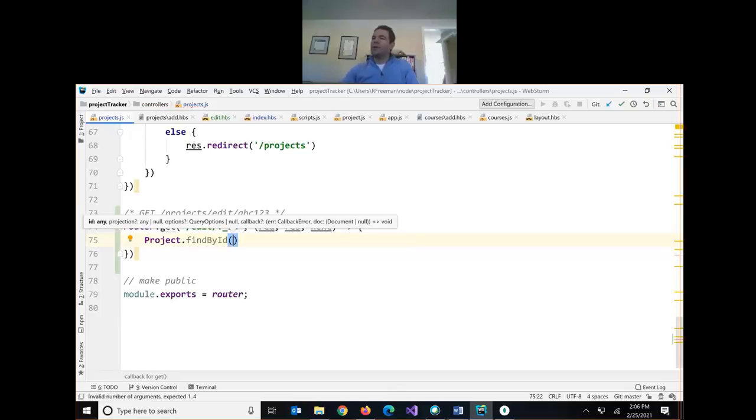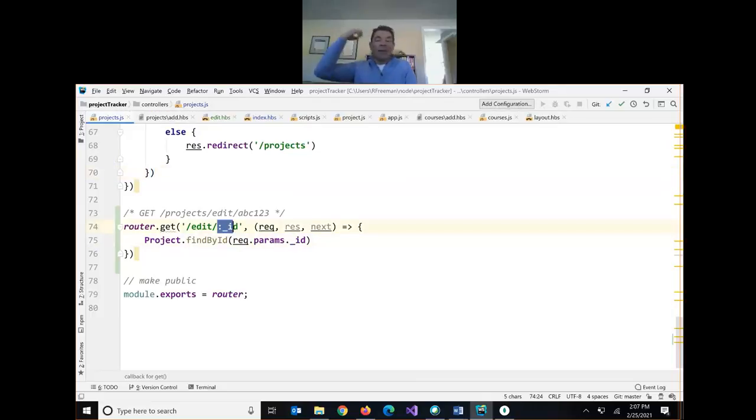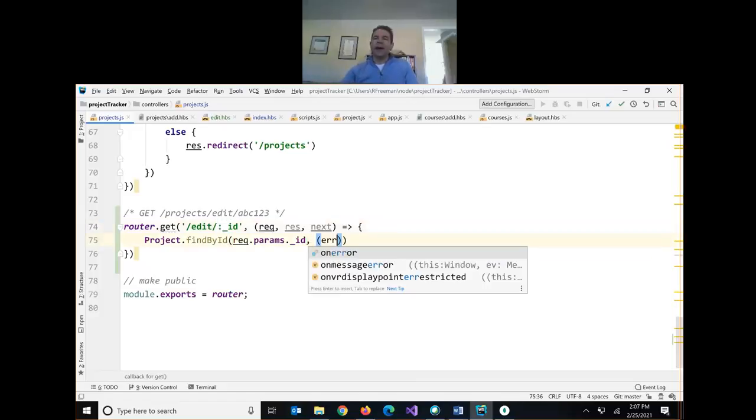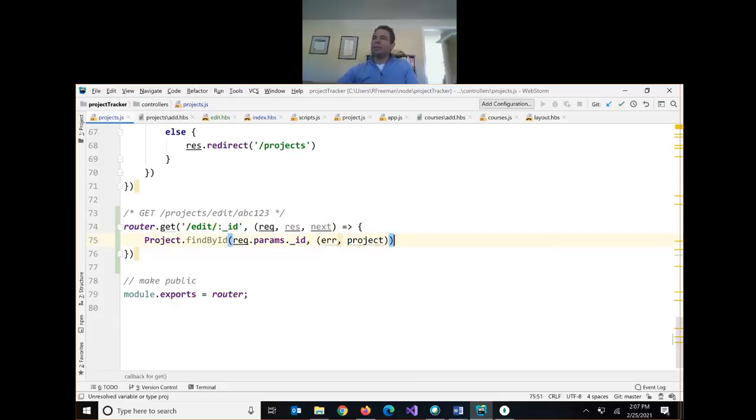So we're going to use this one instead. So for our ID, we get it from our parameters. We pass in request.params._id. So in other words, just grab the ID from the URL. And this will give us back an error or a project document.